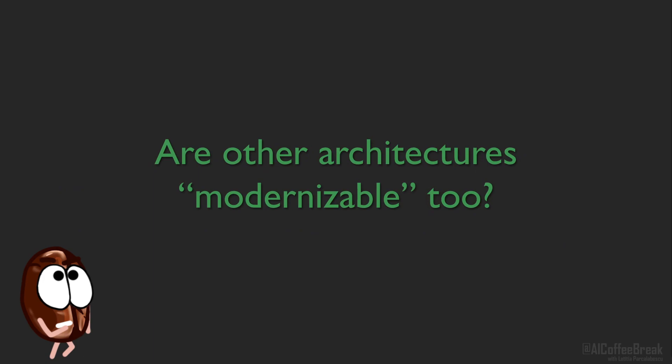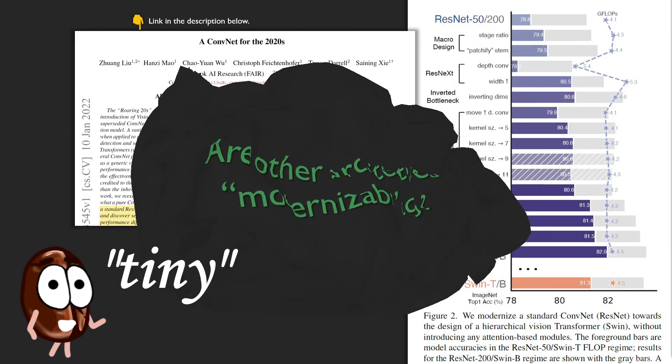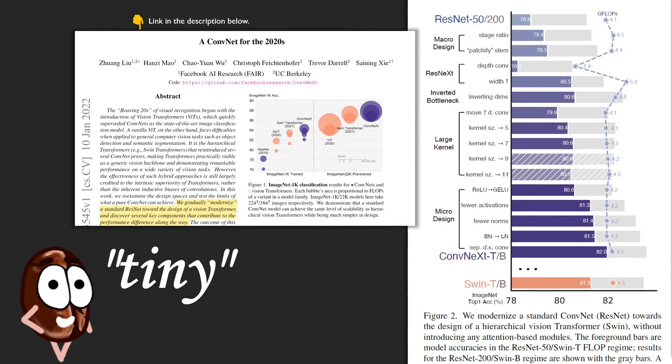What if the bigger lesson of this paper applies to other architectures too? What if, while everyone in NLP suddenly jumped onto the next stage dominated by Transformers, forgot to stepwise improve RNNs or their tree RNNs or everything that is not fashionable anymore? So far we thought that self-attention and the way that Transformers process information in parallel highways is the recipe for success. But this paper suggests that it is rather the many seemingly tiny architecture hyperparameters and not the architecture itself that can tweak the way to state-of-the-art.